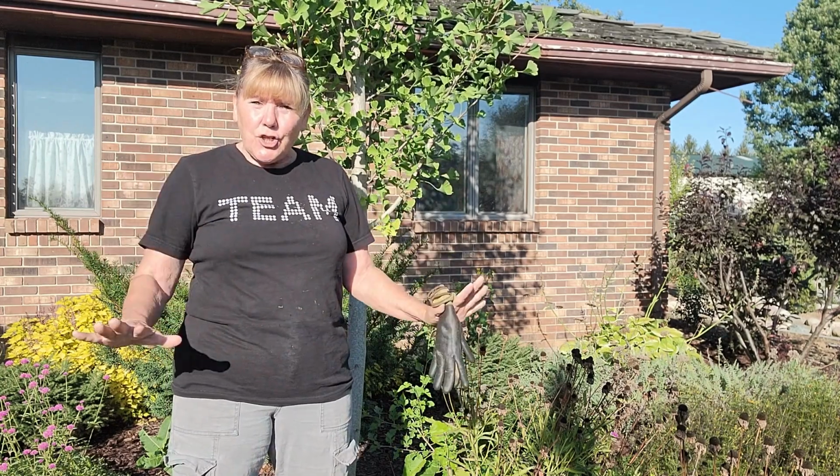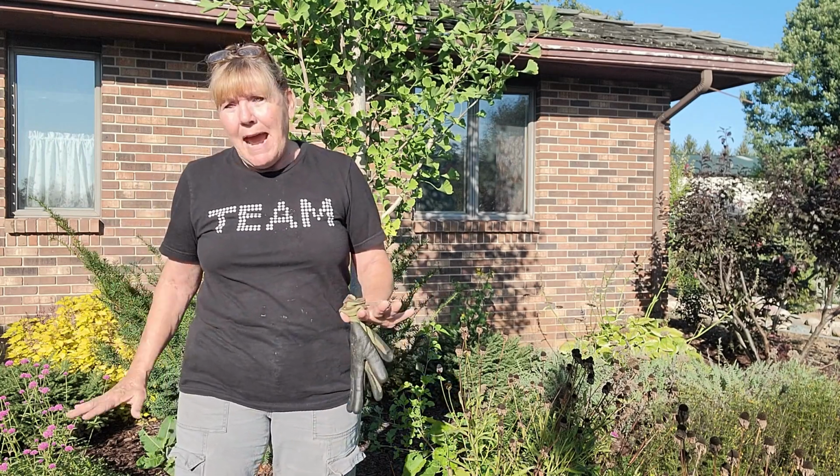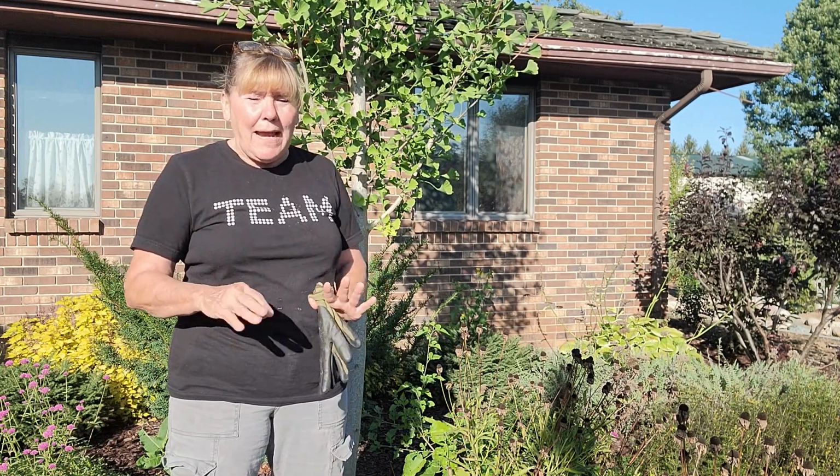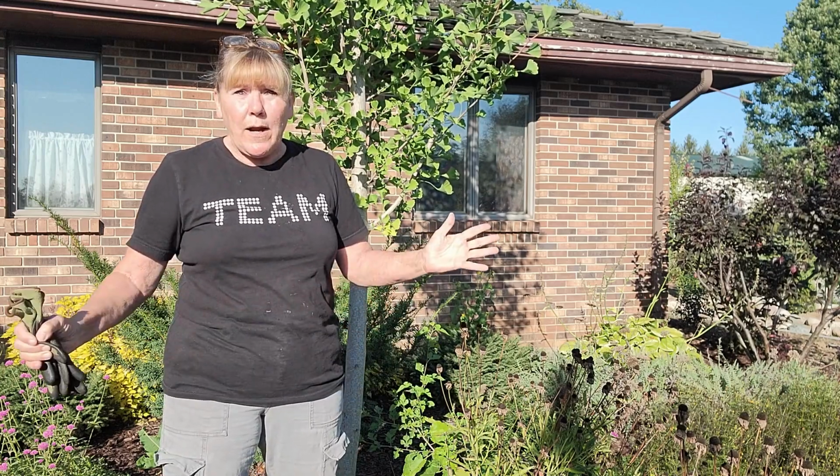But I think I need to take it back to the basics, get it to the bones of the bushes, kind of take a minute and look at it, and then figure out what I want to do. So no matter what I get done this year, I am going to get it cleared out and get the path wider. And even if I don't plant anything until spring, I'm at least going to get it that far this year. So where to start?